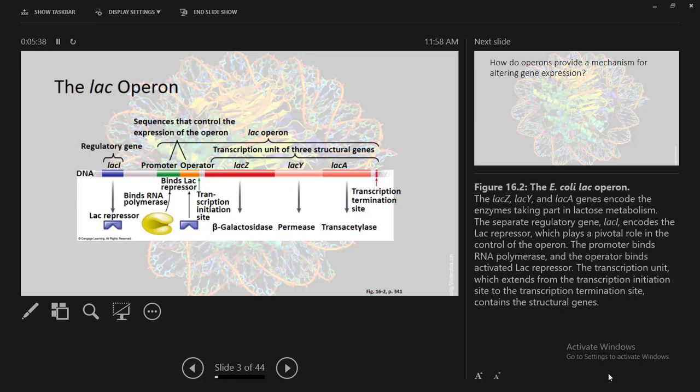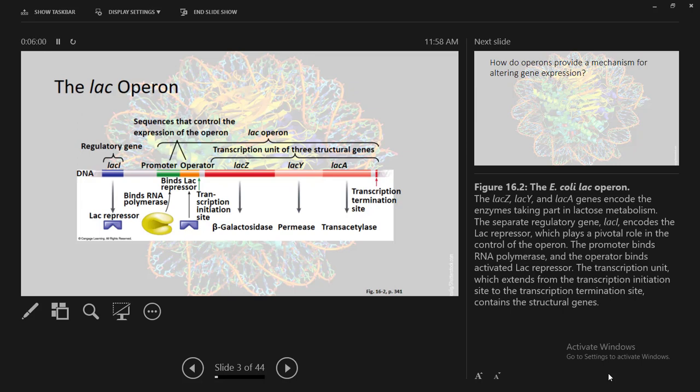But what happens if we have three genes with a single promoter? They are transcribed as a single unit, right? But when they're translated, they end up generating different polypeptides, because at the end of this you'll have a stop codon. Okay? And at the end of this, you'd have another stop codon.